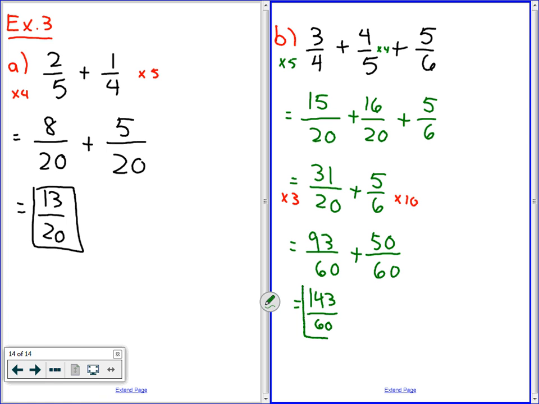Okay, I think that's in lowest terms, but how would I check? Like, what would I do to make sure that's in lowest terms? What would I try and divide by? Yeah, go ahead. I'd try 3 maybe. Does 143 divide by 3? I don't think it does, but just check just to make sure. No? Okay. And again, what you should actually do technically is divide by everything that 60 divides by, right? 2, 3, 5, 7, or 2, 3, 5, is that it? 12? Yeah. 6? Yeah, 6.